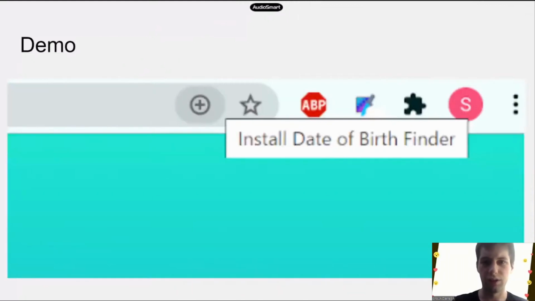So what I'd like to do is head over and demo that on an application that I've made. This particular demo is called the Date of Birth Finder. All it does is find the day that you were born if you put in your date of birth. That's not really what we're going to be concentrating on today. It doesn't matter what the application is. The point is that when it's done, if you look into a browser window, as you can see in this picture here, there'll be a little plus sign, and it should be installable, so you can download it as a desktop application. And for mobile, that will come as a pop-up on the screen when you open it up and ask if you want to install it as an application on your mobile, very similar to if you downloaded something from some sort of website.